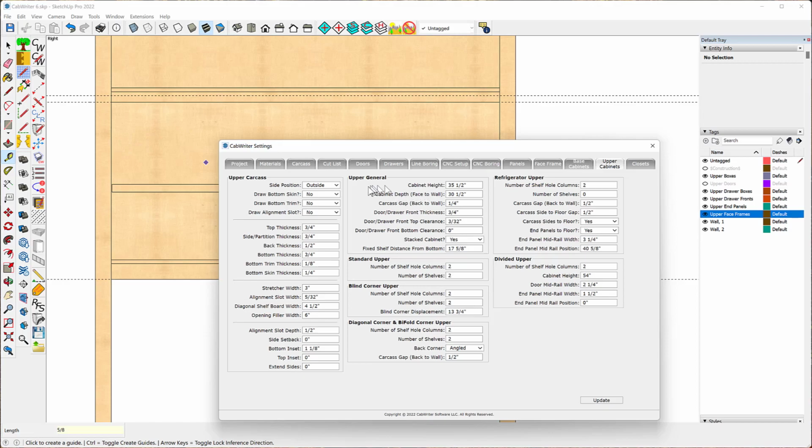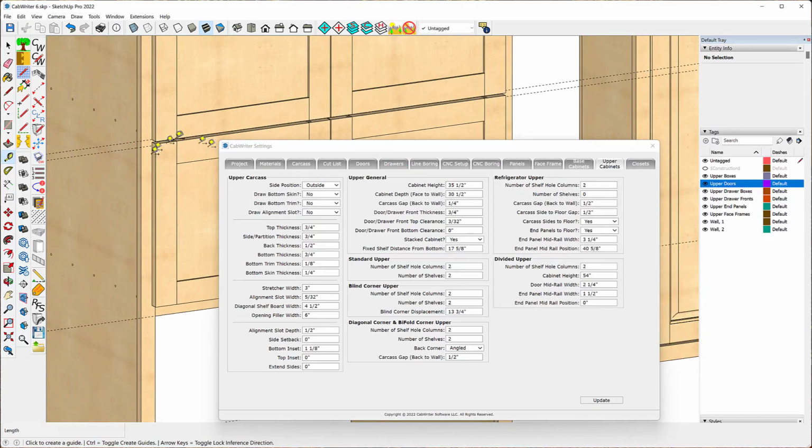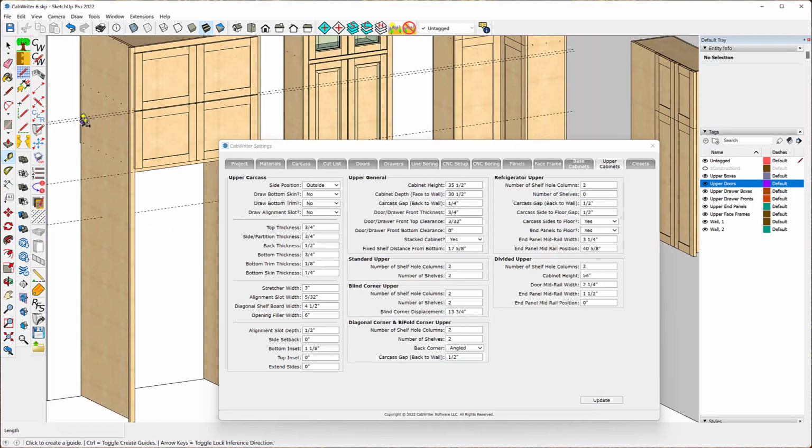So this cabinet, by the way, the cabinet height, like I said, is 35.5 inches, and the cabinet depth is quite deep. It's 30.5. It's a refrigerator cabinet, not surprising. This particular cabinet, I put overlay doors on it as a style.